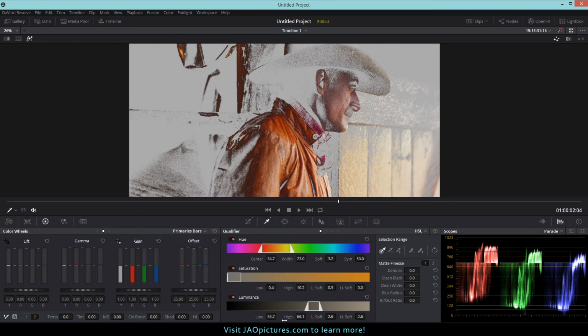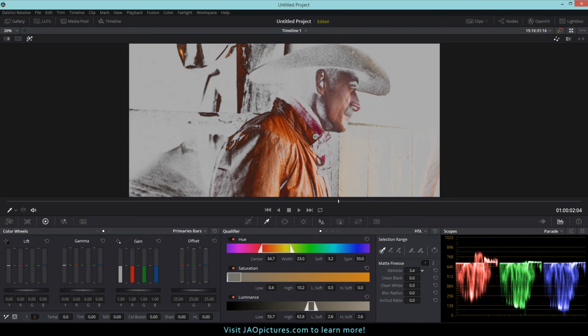Bring the highs. There we go. Bringing in the highs a little more, just to soften it up. Let's denoise. About 4. Clean the blacks up. To 9. Bring back the whites. Just a little more. Blur it out. A lot.